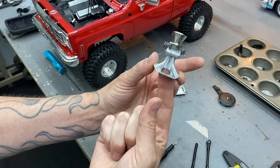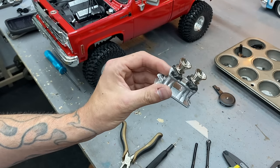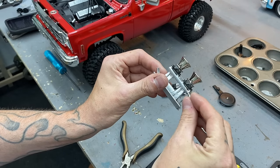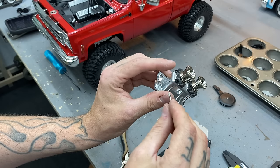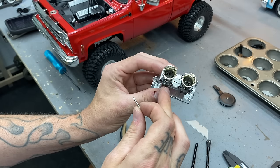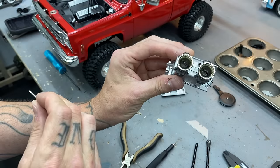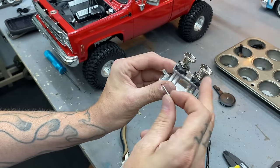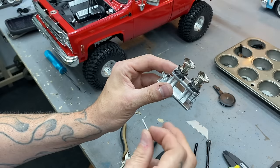This has been modified. You see there's a hole there for the motor wires to come out for the scale engines. It's multi-piece. Like I said, this piece and this piece are separate. This is the actual RC4wd drive water neck. The carburetors, I think I painted a charcoal metallic Rust-Oleum. The mesh in there is from a screen door. I cut it out. And again, these caps, there's links to that on the Cyanide Speed Shop on Shapeways.